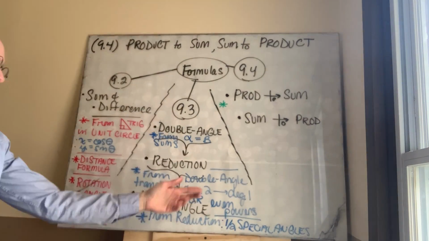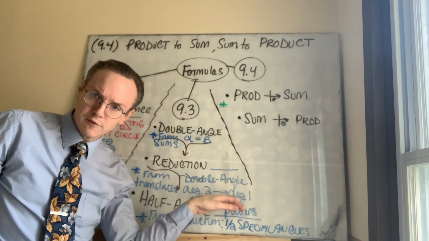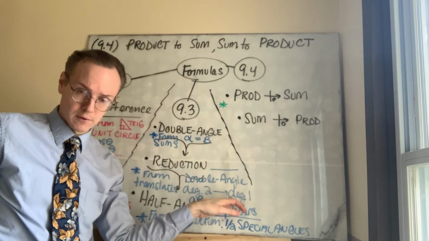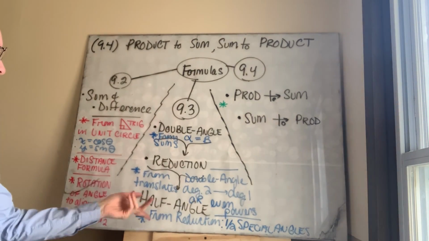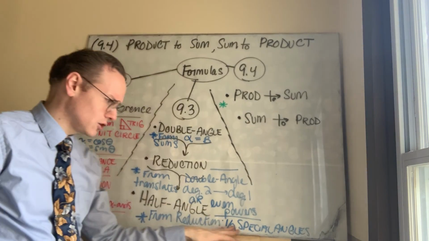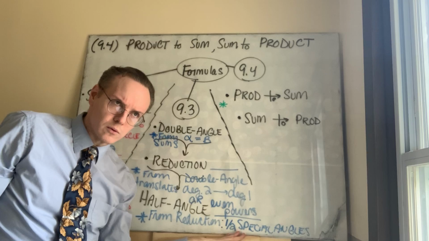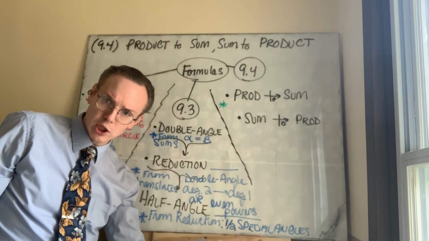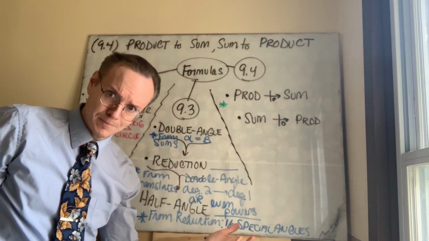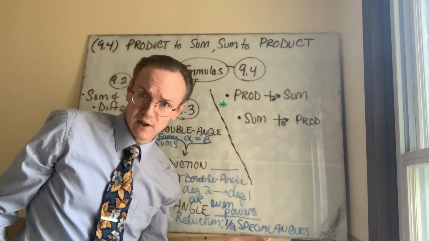The only caveat is that when you have a degree 1 trig function in the reduction formula, it happens to be a double angle. The half angle formulas are derived from the reductions, and their usage is basically for calculating a half of a special angle. And usually what that means is half of 30 being 15, or half of 45 being 22.5.